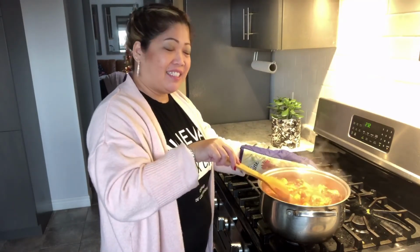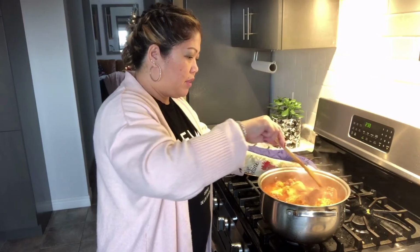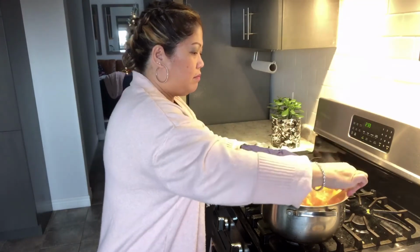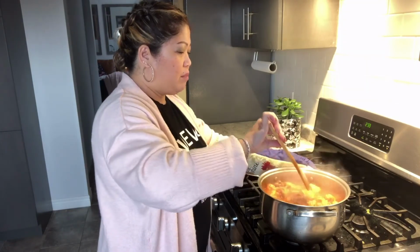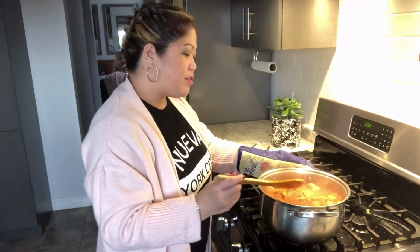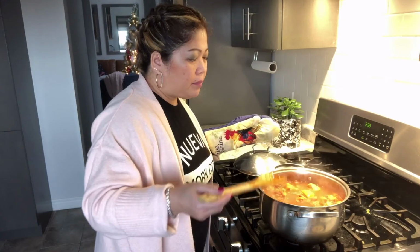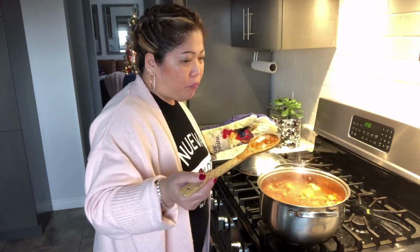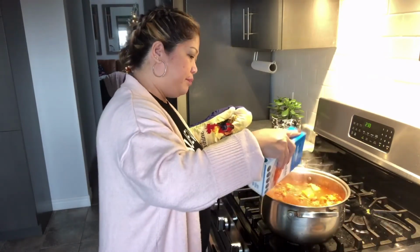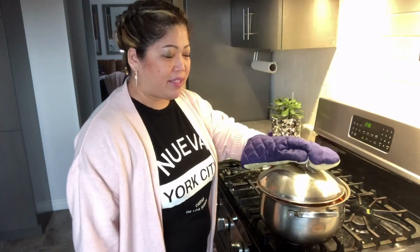A little bit softer. Look how nice it's looking. Okay. Matigas pa ang patatas. So a little bit. Although we can try if it tastes good. Kulang ng asin. Okay, so we'll just have to wait until it's soft.